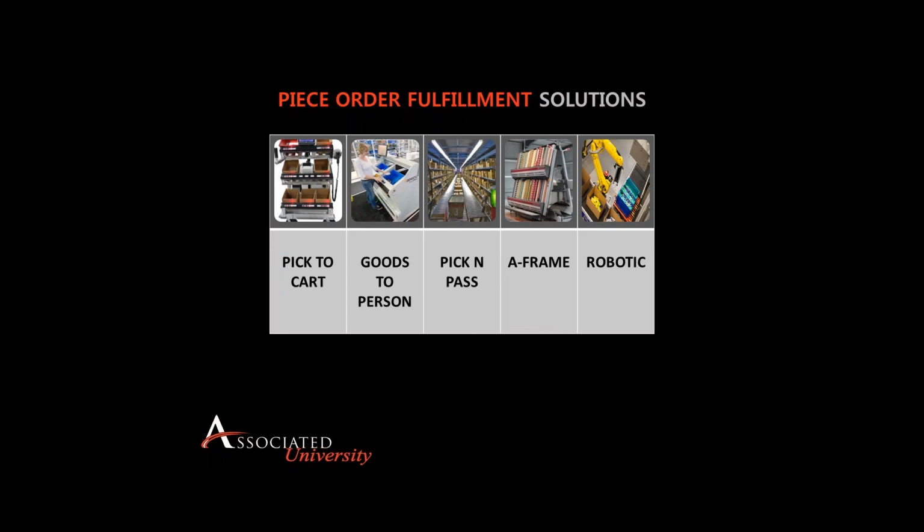And one thing I want to mention with that automatic palletizing, that is an aspect that a lot of companies are looking at from an ergonomic standpoint. Having people manually creating those pallets, of course, has different ergonomic aspects to it. So many times they're looking at automated palletizing solutions as a way to overcome some different ergonomic challenges.